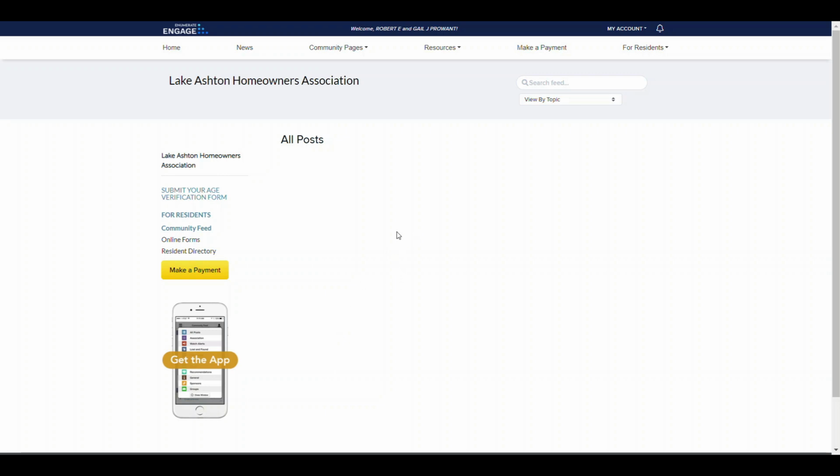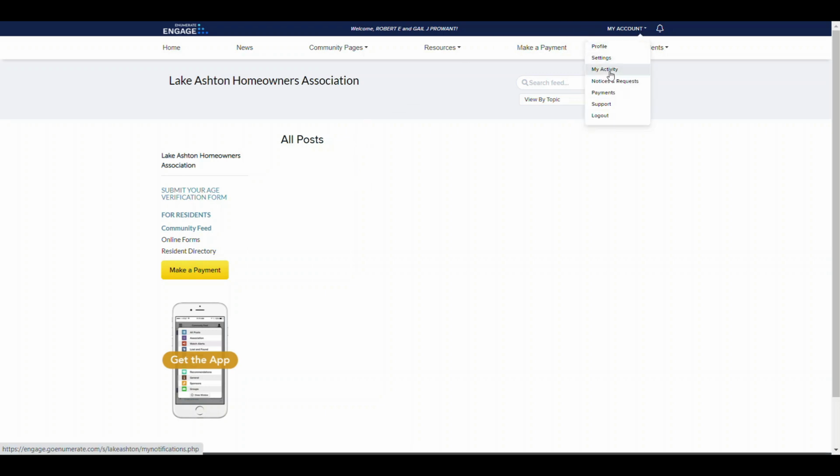So it's a good way to get into it. In the future, as we post meeting agendas and any other information that goes to the members, you'll see a link here. So that's on the community feed.